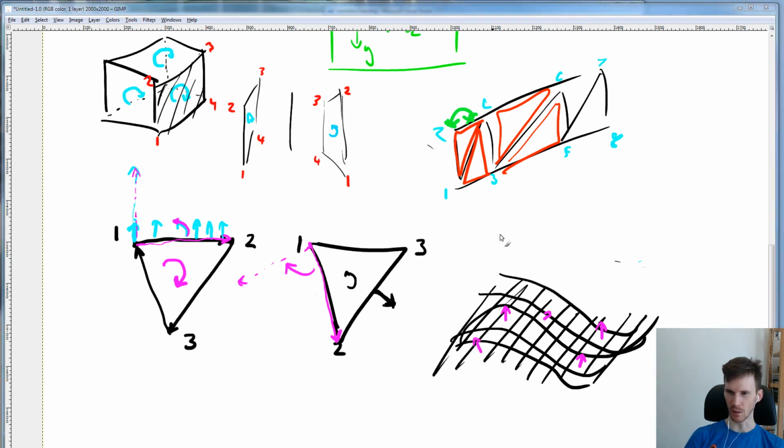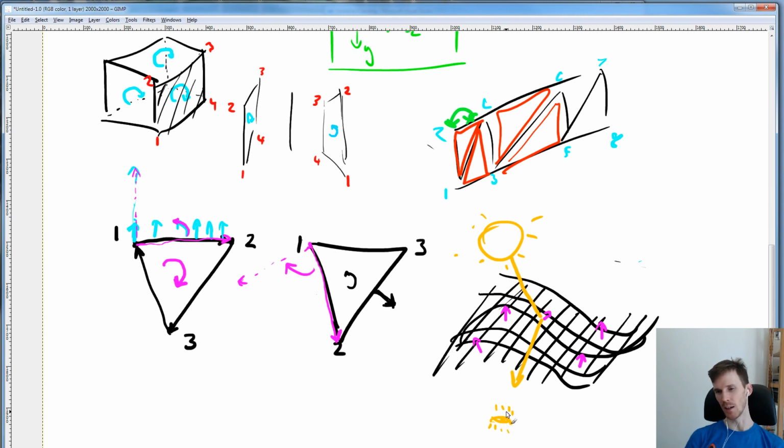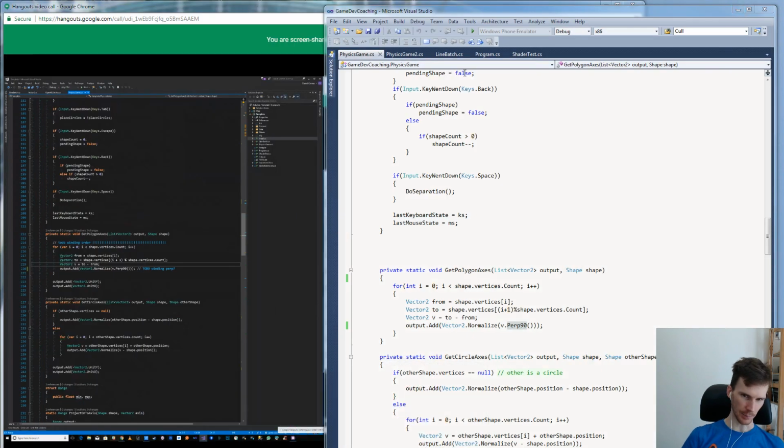Because you want to know, if you've got, let's use yellow for a light, a happy little sun here, the sunbeam goes down there and it bounces off that to the observer, and to get that bounce direction correct, you need that normal to be pointing outwards. Otherwise, it breaks, depending on the algorithm. Yeah, that makes sense.